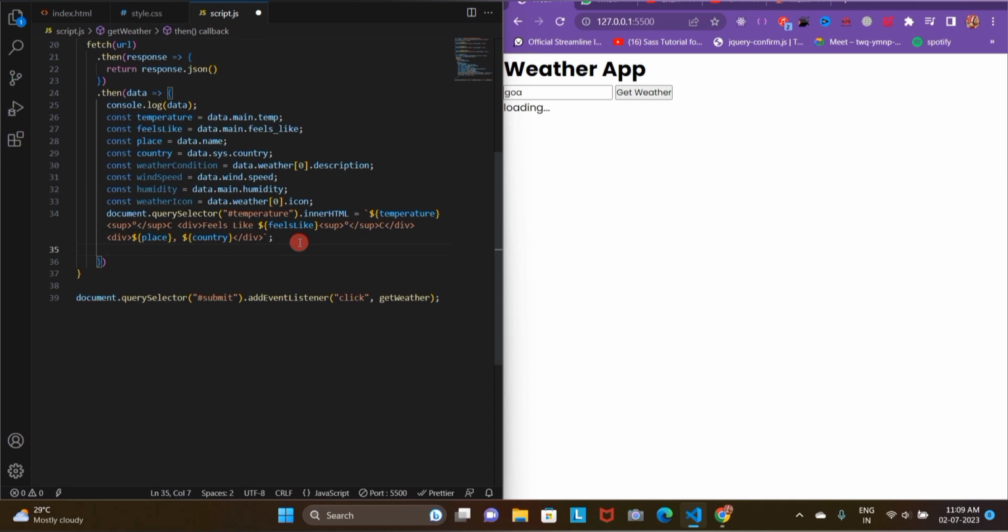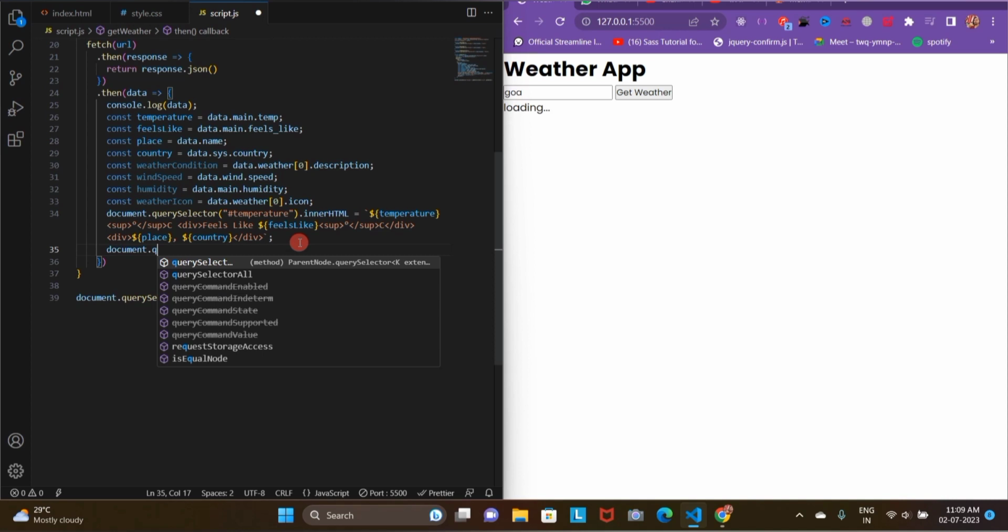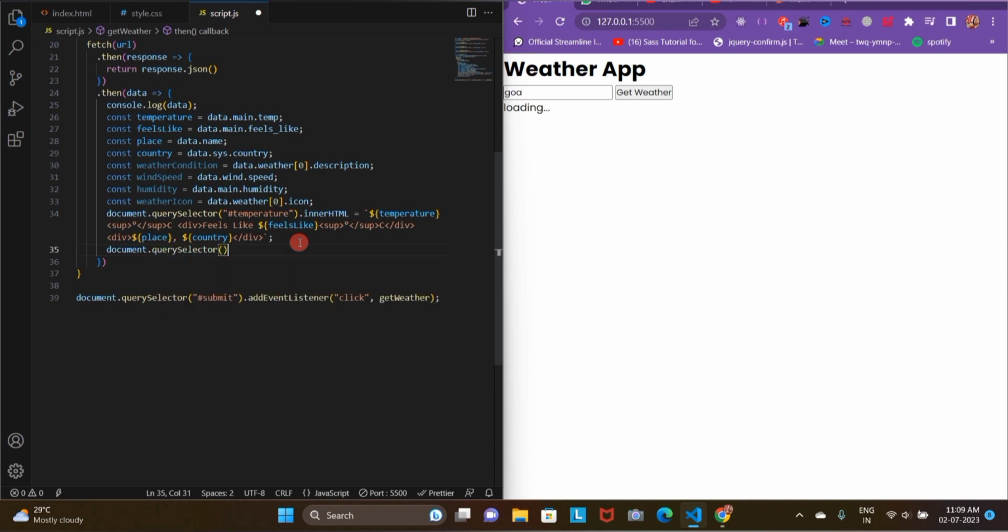Now we need to set the image. So for the image I think we have the condition span, so I'm just going to be grabbing that using querySelector again, and then inside of this condition I'm going to be setting innerHTML, and then would add template literals within which I'm going to be creating this image tag wherein I'm going to be writing source. And now for the source we would need the URL.